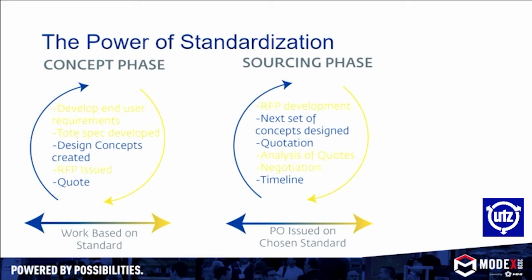If you take that with a standard approach and look back to that first slide, that slide I just showed you, which is if you had that standard approach, which was the standard tray, that process from concept to sourcing is almost no work at all. It's already given. The work is we're taking part A and we're putting it in tray B, and we're going to work out the geometry. What work needs to be done? Everybody knows what it costs because you buy it across all of your product. Everybody knows what it costs to tool a new derivative. Everybody knows what the timing is. The guys who are building the lines know exactly what the geometry of the product is, so they can very quickly adapt. And in this case, there's almost no work from an engineering, development, administrative side, purchasing side as well.